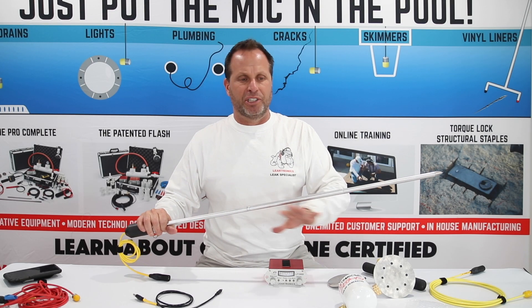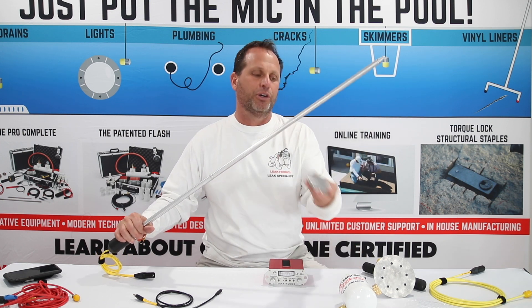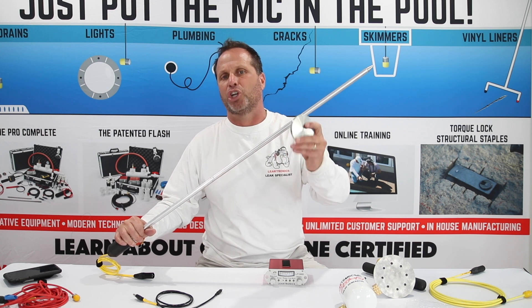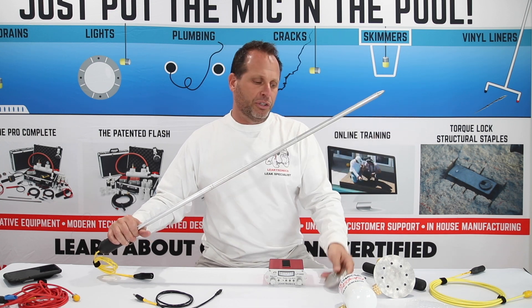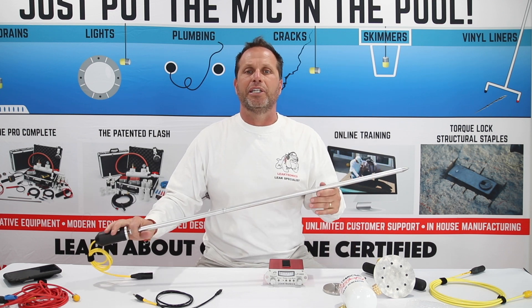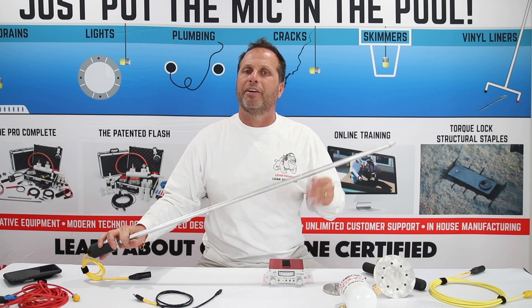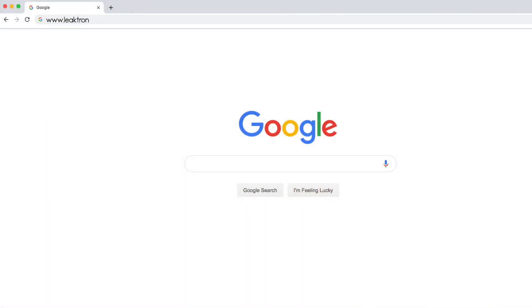That's how you hear a specific leak. If you can't do it over grass, we hook back up our plate and we can listen over asphalt, brick pavers, concrete, or whatever it might be using this accessory. This is always going to put us over those leaks — less destruction, less digging. Mark out the area, dig it up, and you'll put yourself over those leaks every time.